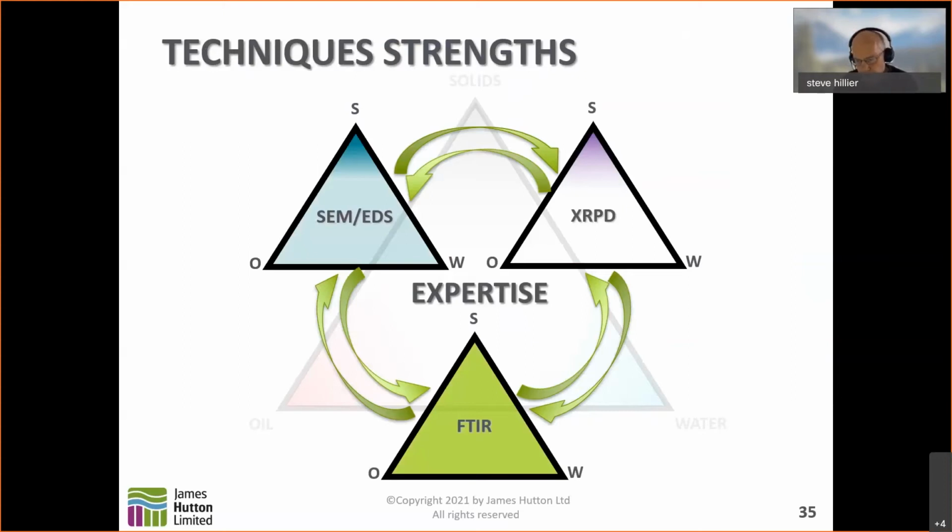We haven't focused on any particular examples today. That might come as a subject of another webinar, but essentially to illustrate the principle, if you were struggling to identify a compound by XRD, we might go along to Evelyne and see if we can get some chemical data from electron microscopy that would then narrow down or constrain the search match procedure, and we might be able to identify the compound with much more confidence.